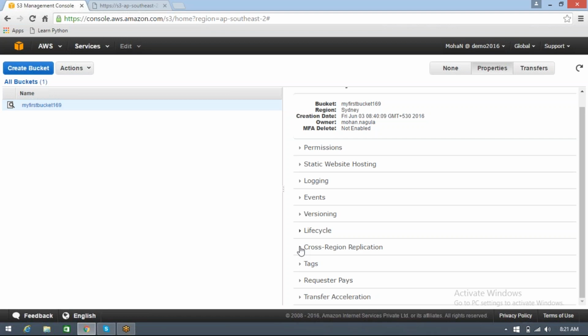We can check that in the same place in the lifecycle. If you move it into storage infrequent access, you can just check that here in the S3 bucket. If you move it into Glacier, you will have access to the Glacier separately. So accessing that particular location, you can check the data, whether it is in the Glacier storage class or not. You can always check your data, where it is and in what storage class it is, because it's your data. For Glacier, we should go to Glacier and check.